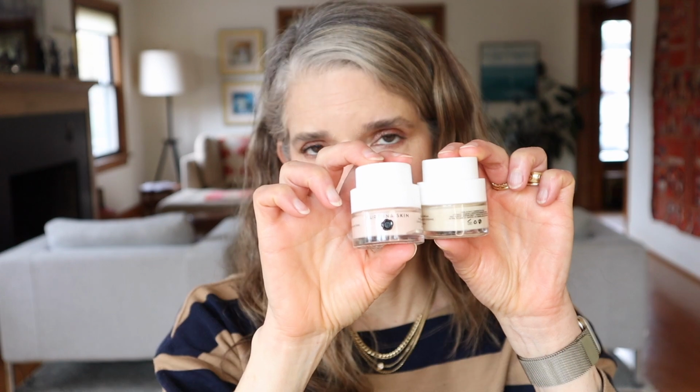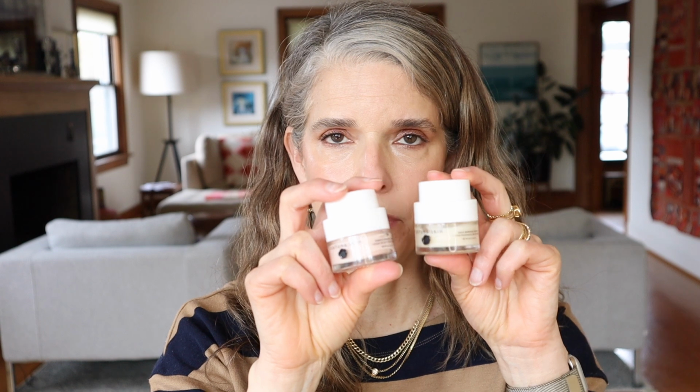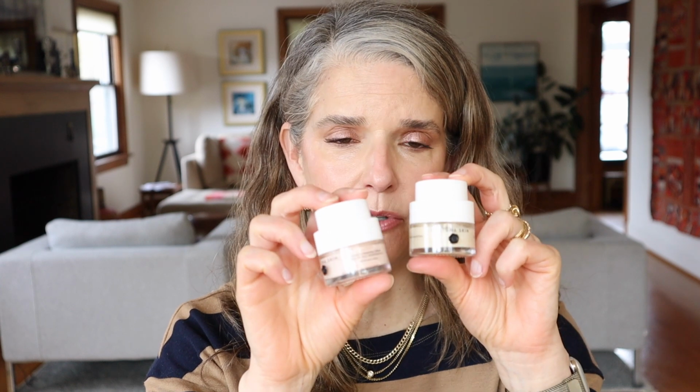I'm just going to say real quickly that I absolutely love both of these creams. I do use both of them at nighttime. I use the daily one at night, and then of course I use the night one at nighttime. They are truly the definition of eco luxury. I just can't speak highly enough about them, but like I said, I'm only deep diving into 2 products here, and these are not the ones, but I just wanted to give a huge shout out to this set. I think it's an incredible way to experience those creams if you are interested in creams.